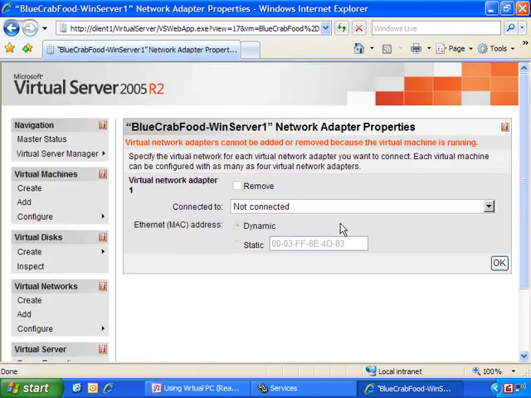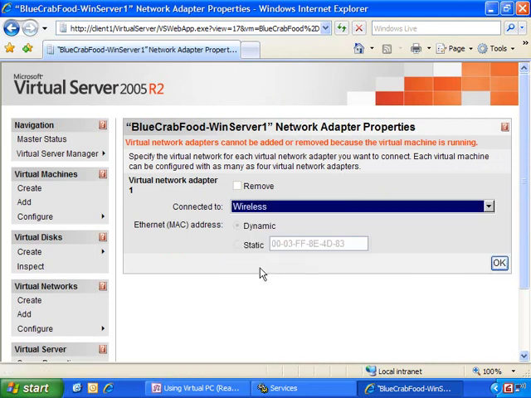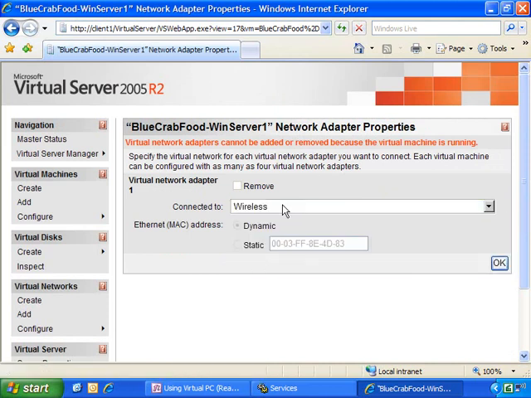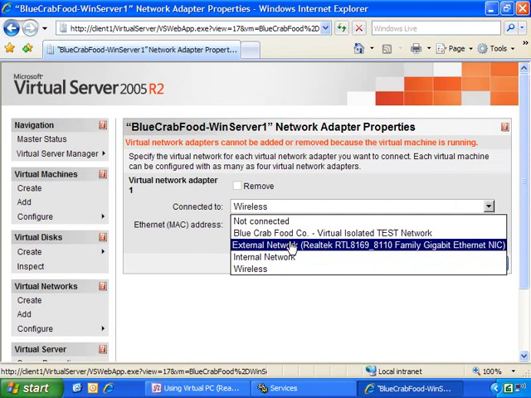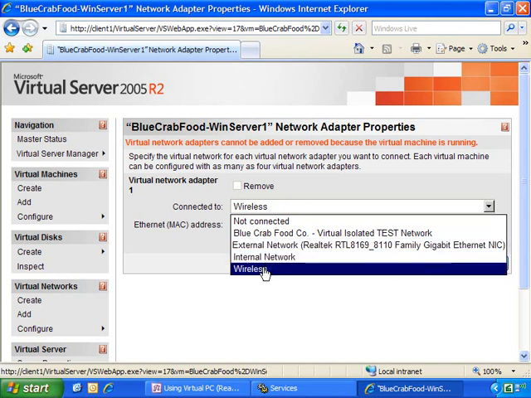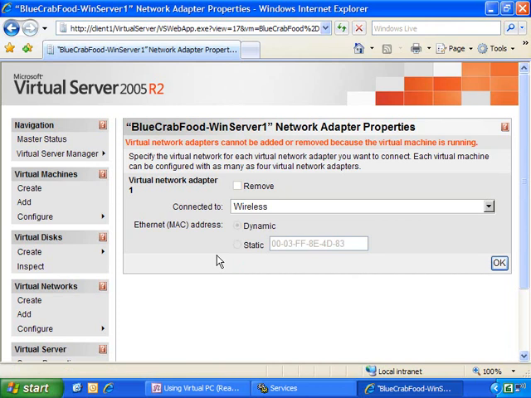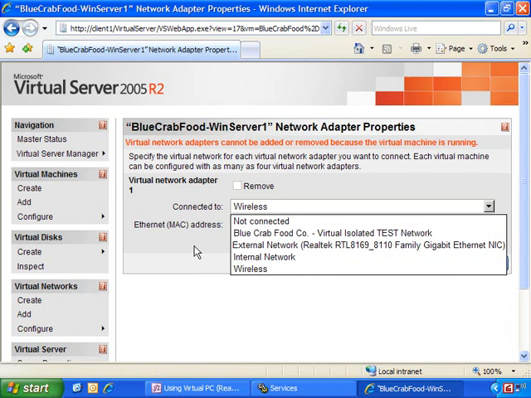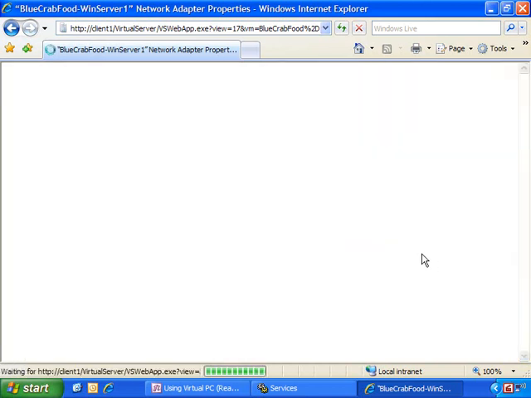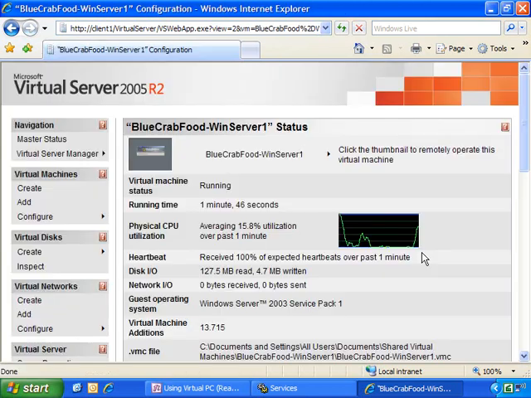So what we're going to have to do is reconnect it to the proper wireless network. In our case, this is wireless. In your case, it could be something else. It could be external network. Typically, that's what people use. In our case, we're using this network called wireless, which goes to our wireless adapter because that's the adapter I'm using on my computer to attach to the internet. But on your computer it could be something else. We just have to make sure this computer is on the proper wireless network, because those same wireless networks aren't going to match and move over to Microsoft Virtual PC.